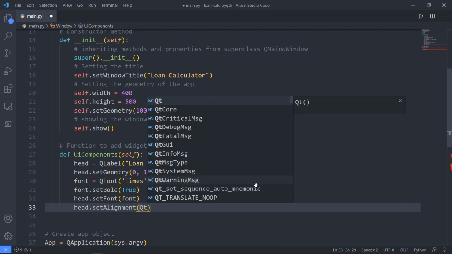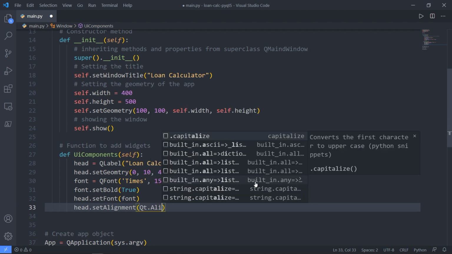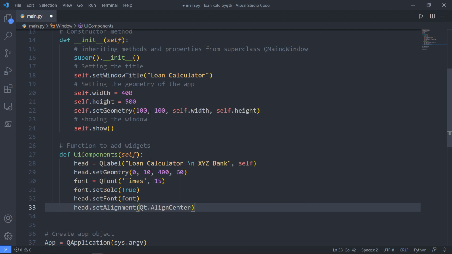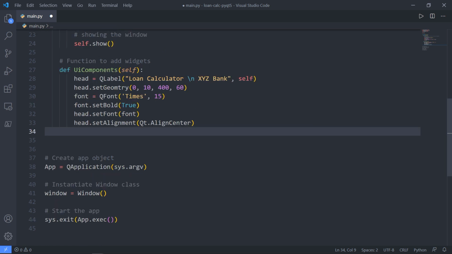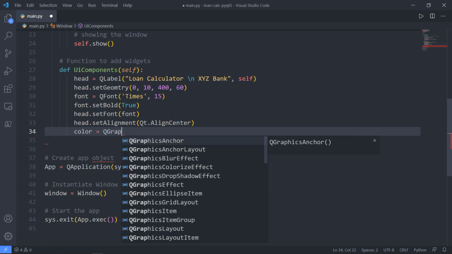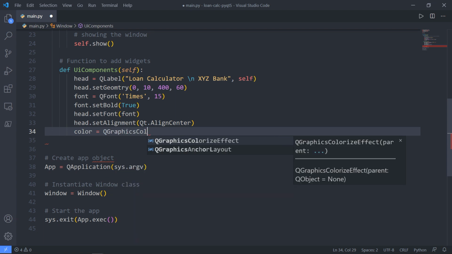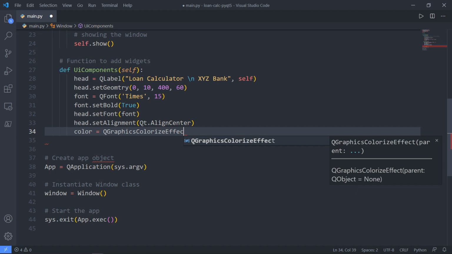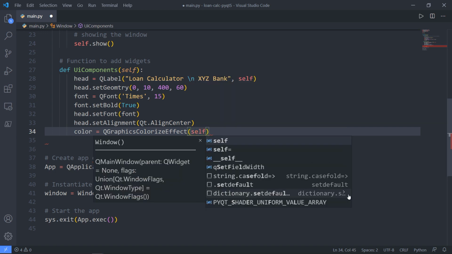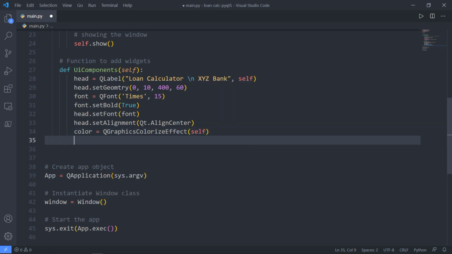And here the Qt module dot align center. I also want to give it some color, so I will declare the color, which is equal to QGraphicsColorizeEffect, and inside it takes self as input.